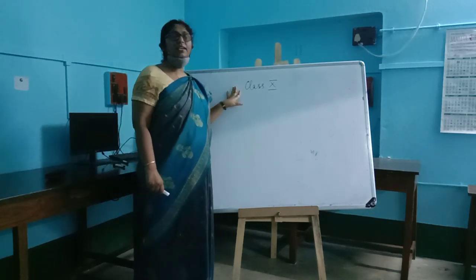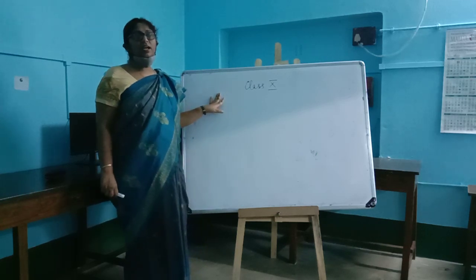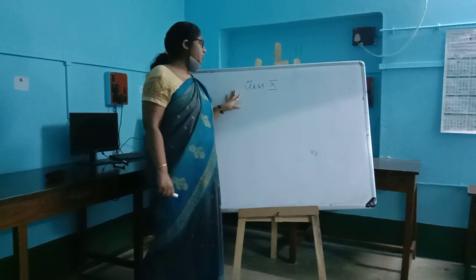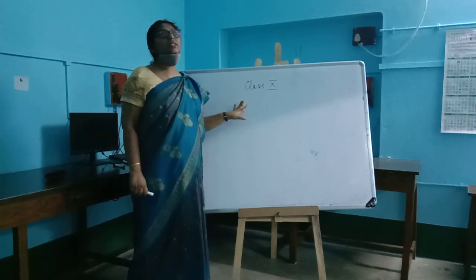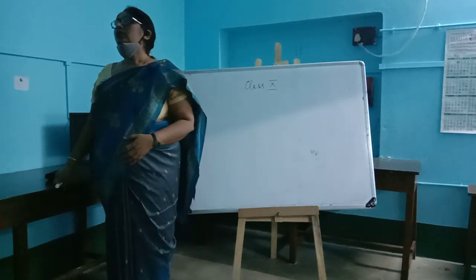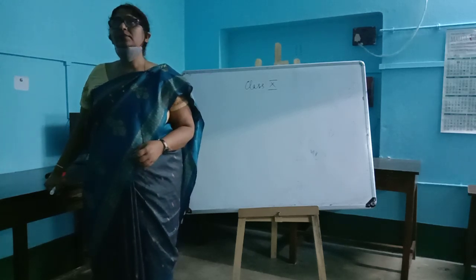On the previous day, we had started the chapter on genetics and we will continue with that lesson. Probably we are going to complete it also today. On the previous day, I told you the different conditions which led to the choice of the garden pea as the experimental substance by Mendel.